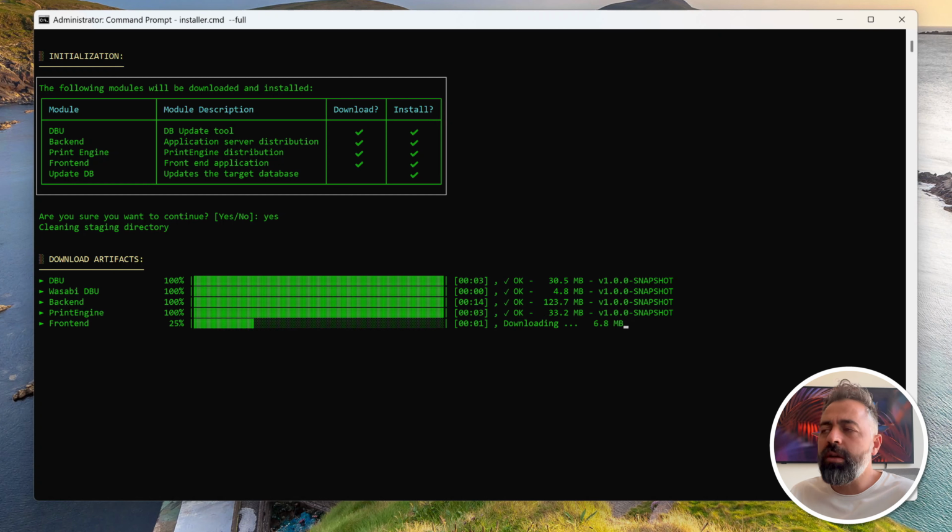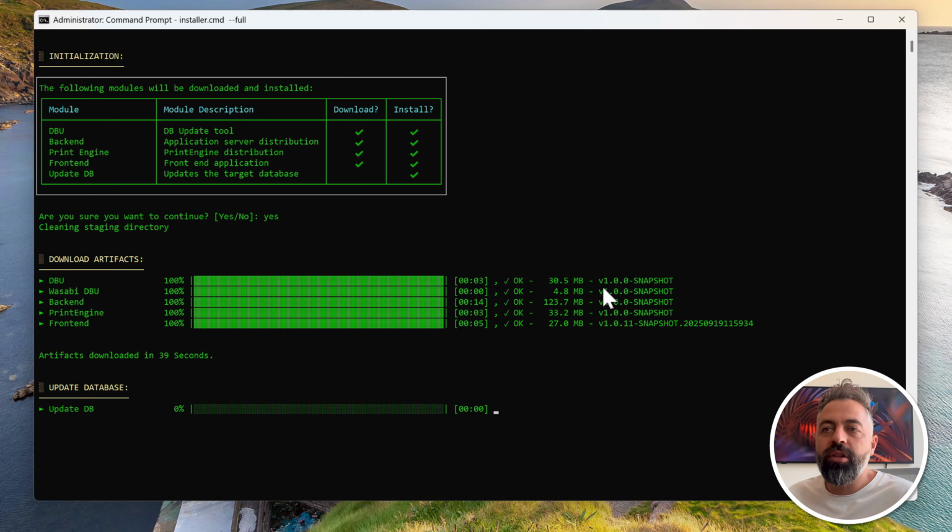When a module is downloaded, the installer will also log the version that is downloaded and what is the exact size of the package. This way you have a clear idea of which version you are installing.